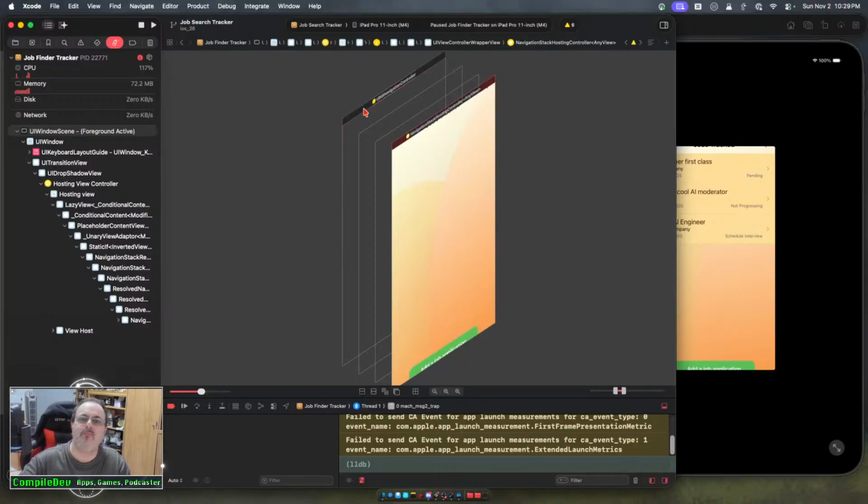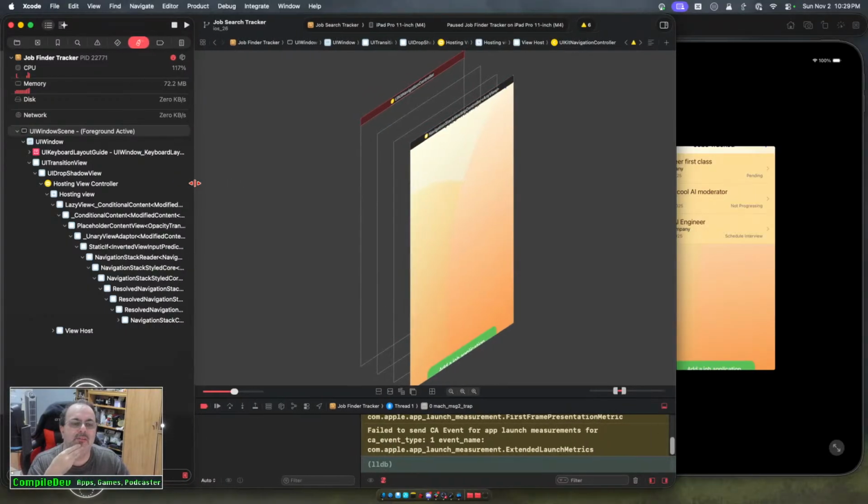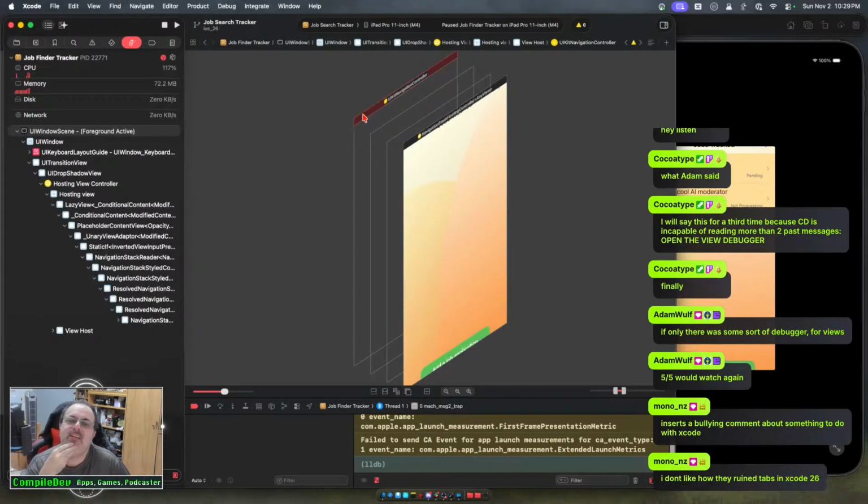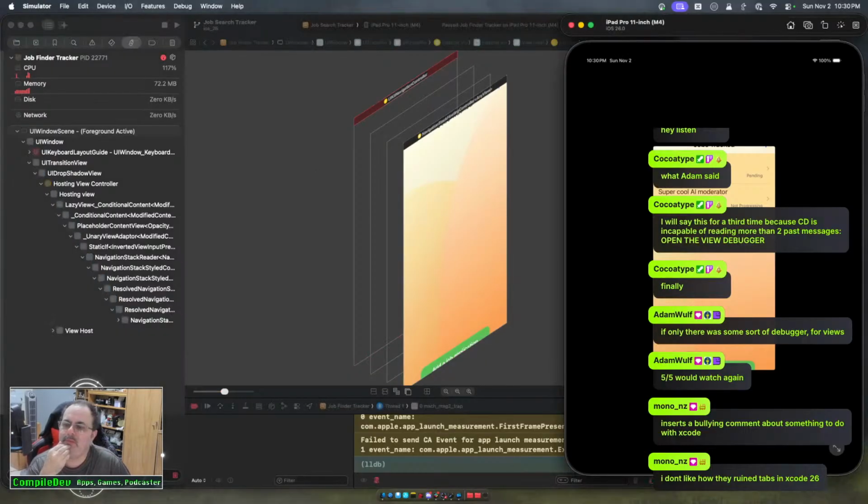Okay. Let's try and get a few things on the screen here. I think it's making the navigation controller bigger than the displayable area. Hang on. I'm willing to bet it's going to be consistent.